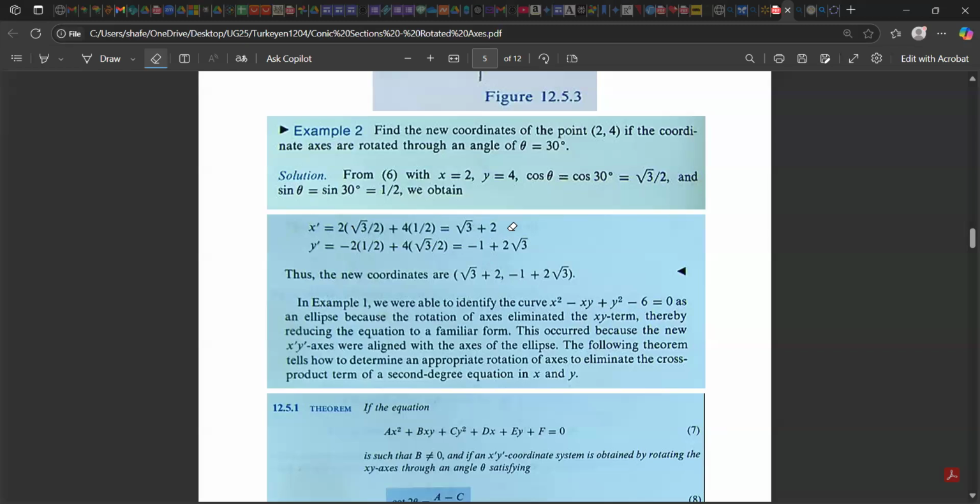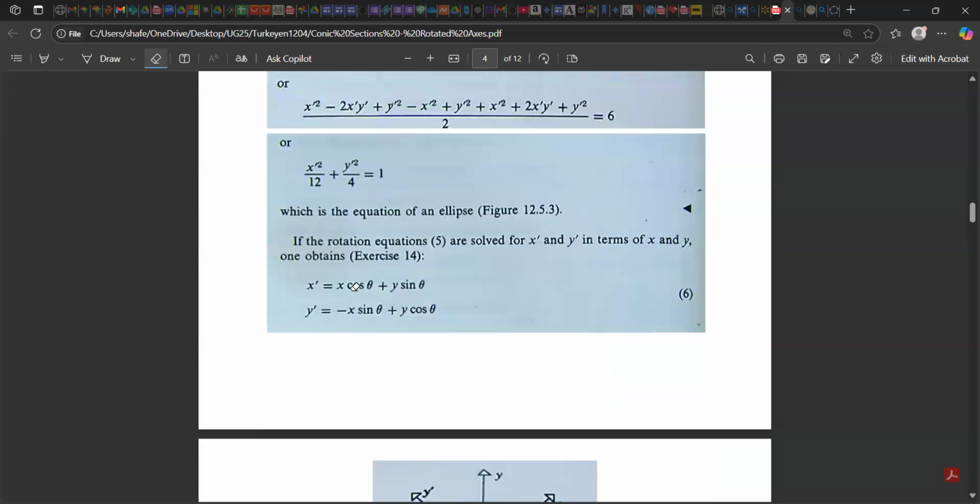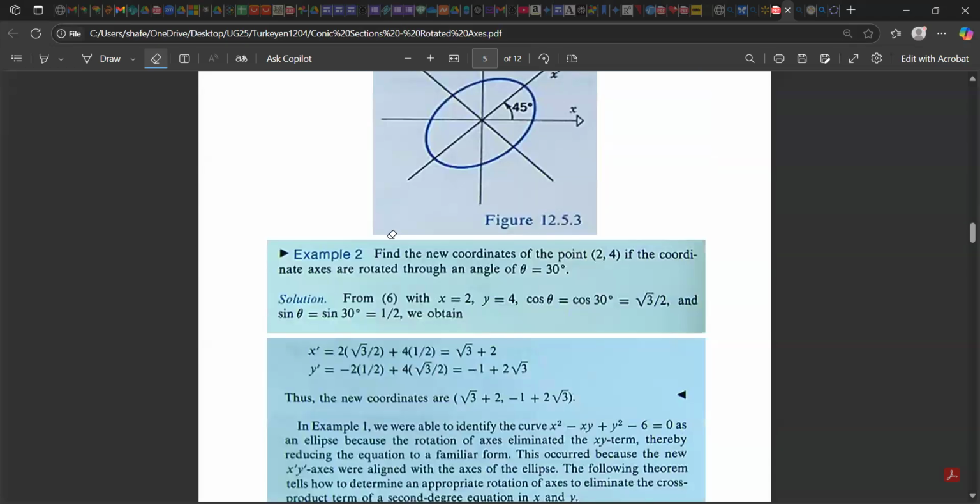this will be the x prime coordinate, that will be the y prime coordinate, right? You just have to remember the relationship between x prime and x and y prime and y. But I think x and y are both inside, right? If you go back, okay, you have x and y inside here, and x and y inside here, right? So you have to remember that to do this.